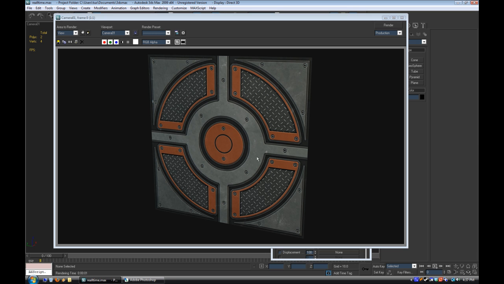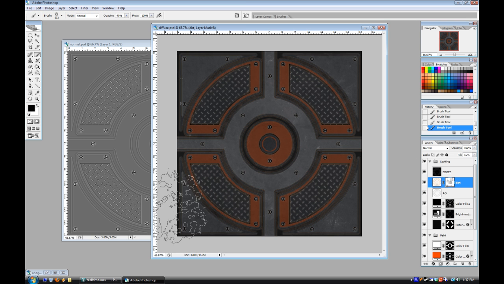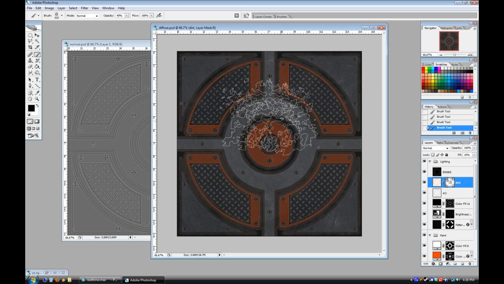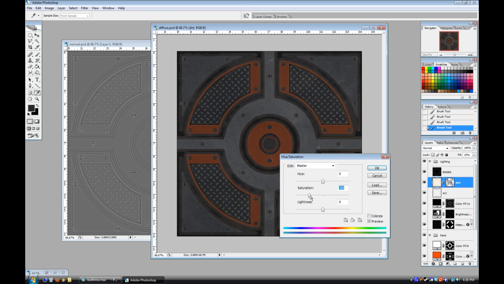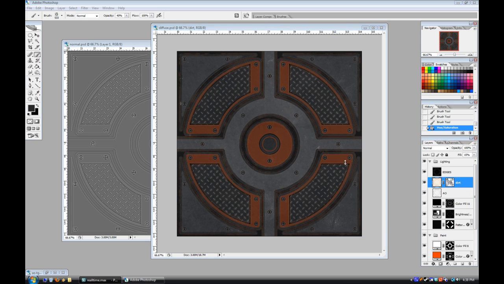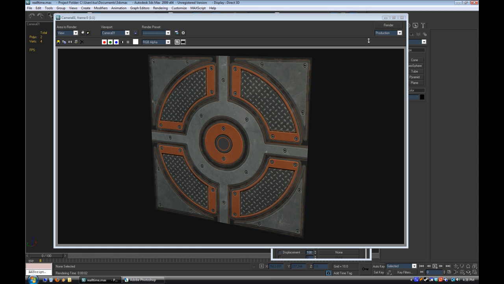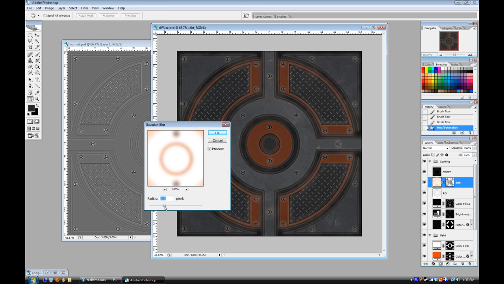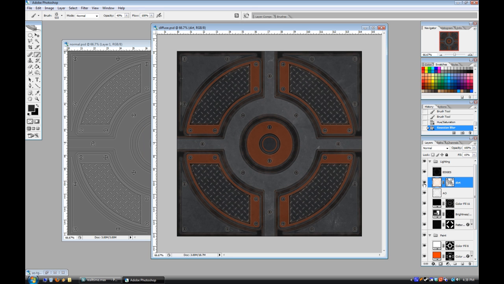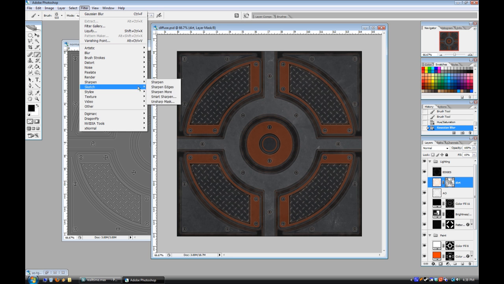So this dirt really has to be noticeable, but it's got to be kind of subtle as well. It's a very delicate balance that might take a while to achieve properly. However, once you figure out that delicate balance, it really is a nice trick that will help dirty up your models very quickly. So now I'm just going to adjust the hue and saturation to make it a little bit more red. Now, red, kind of like a clay, almost sells dirt more in CG, I find, than it would in real life. And I'm going to Gaussian blur the actual ambient occlusion that we colorized and made orange, and that'll help make it look nice for now.